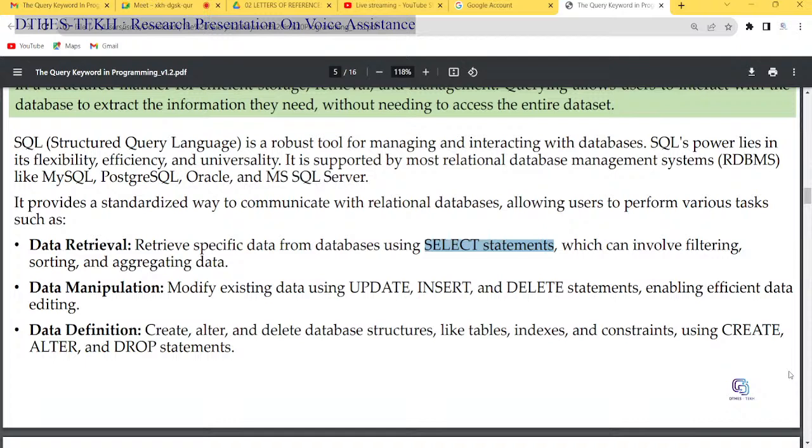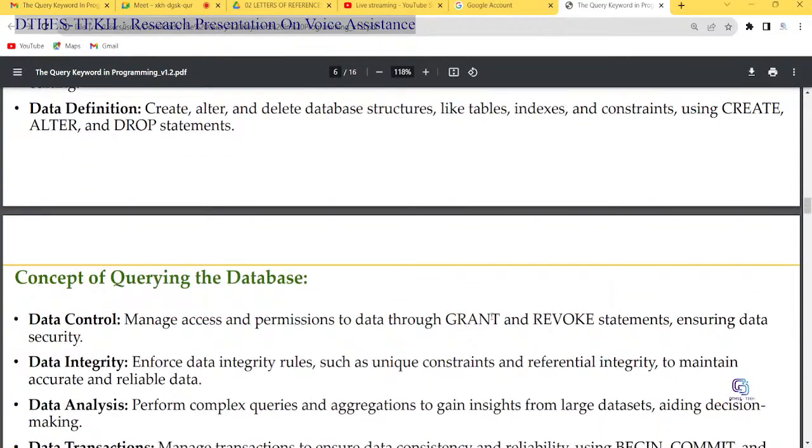The drop in this instance will mean that, for example, you want to take out a table within a database. You can drop such table. The next is data control.